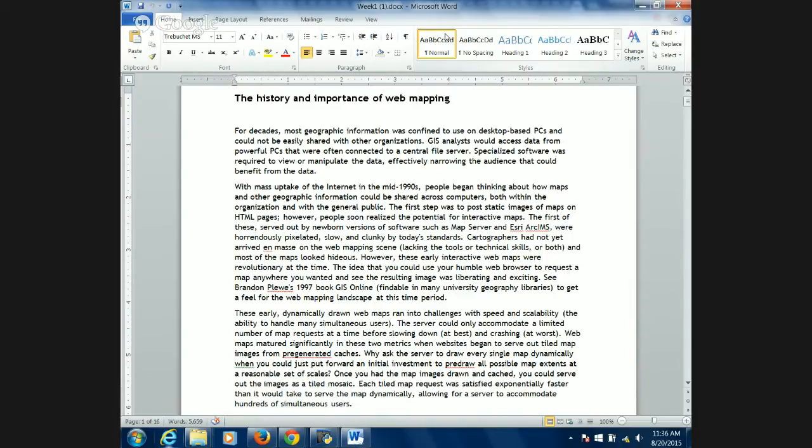And so it wasn't hard to turn this into a web mapping application. That's exactly what ESRI did when they created Internet Map Server. The fundamental aspects of an Internet Map Server have not changed. That's still what they do.